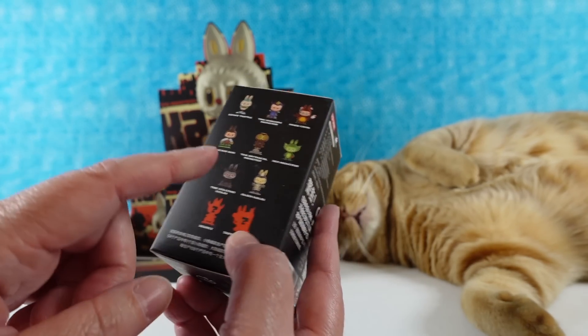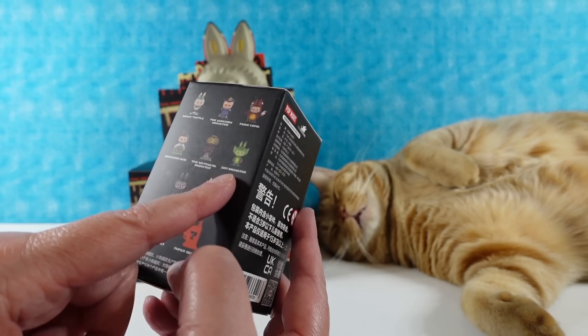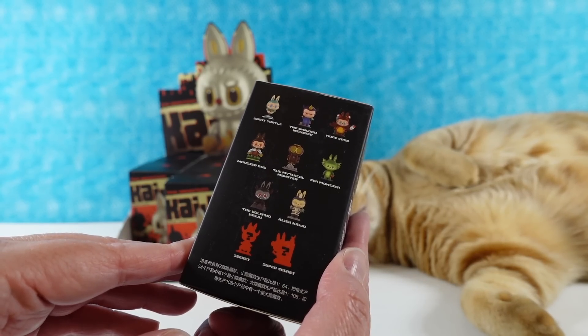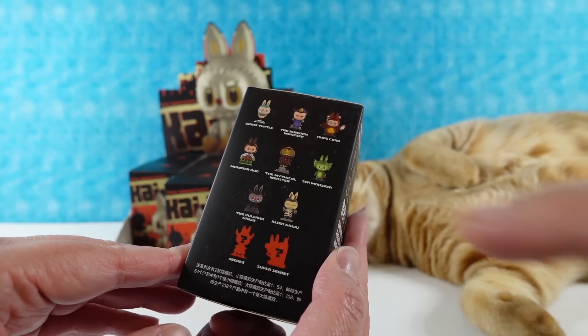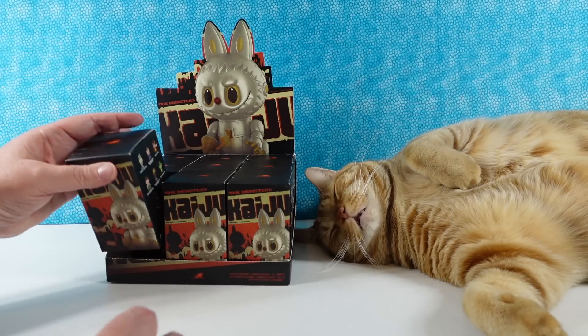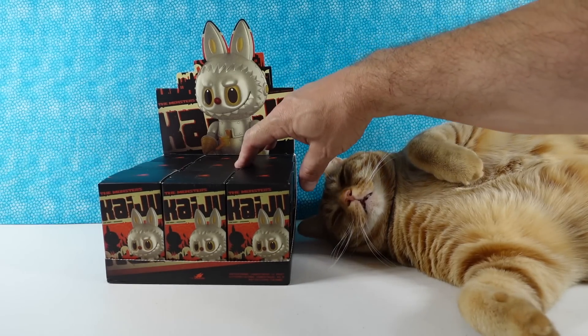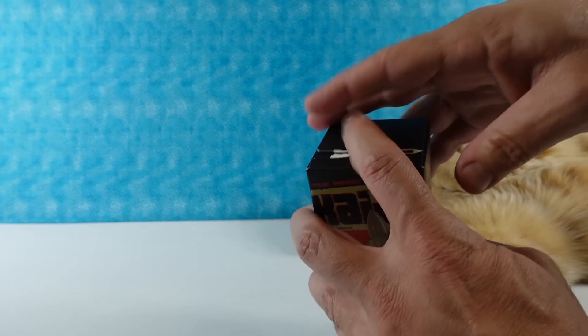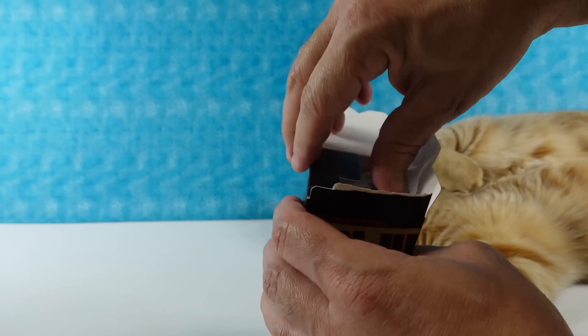These look really cute. I really want to see this one — the sea monster. The sea monster looks cute. I would like to see the super secret. Looks like it's somebody climbing a skyscraper. This one's for Paul — the huge crab. You're a Maryland guy. Come on, huge crab.